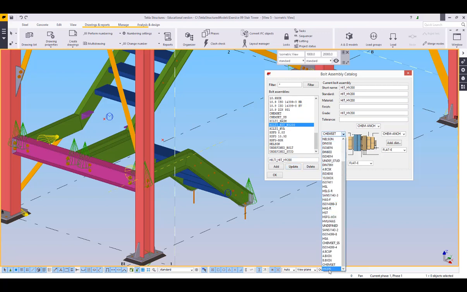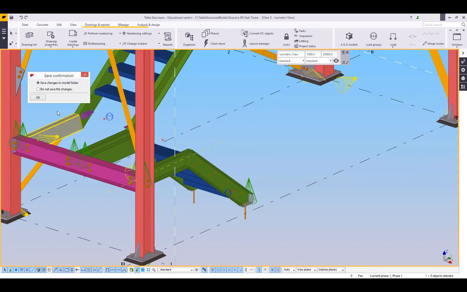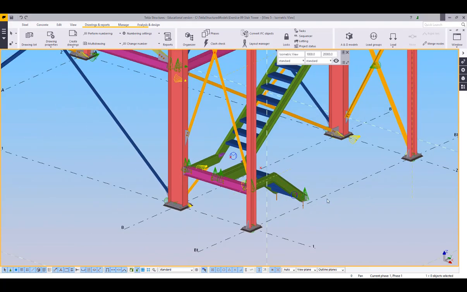Then we're going to change our bolt to the HY200 as well as our chemical anchor. We are going to change to the HY200 anchor. And update again and save the changes to the model.